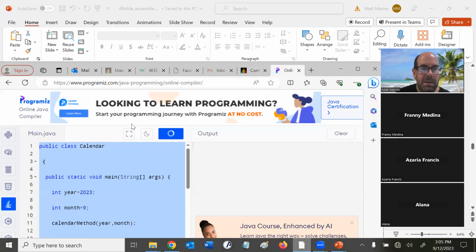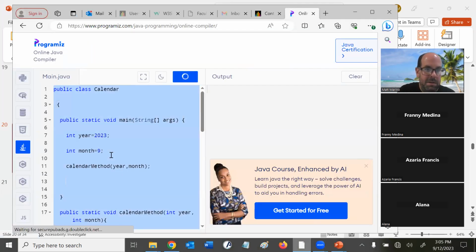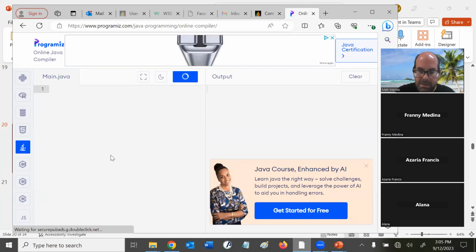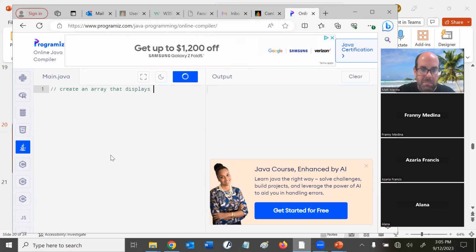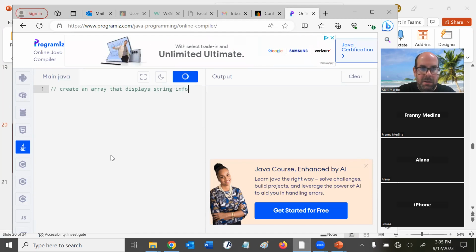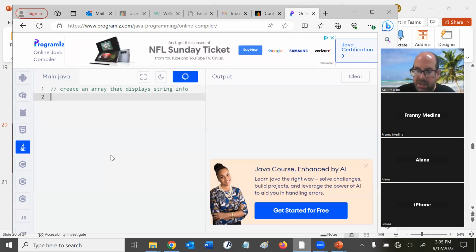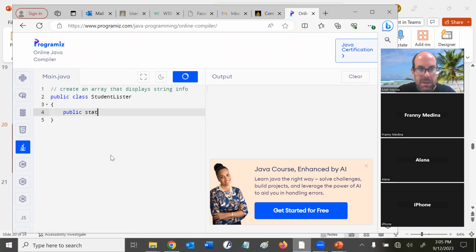Okay, so in our online compiler here, if we wanted to create an array that displays string info, we would create, let's call it whatever random thing you want to call your class. Then we need to create our method.